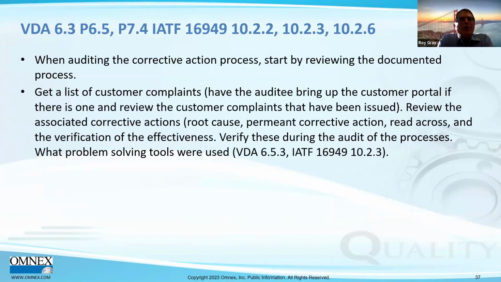What are they doing? For VDA 6.3, when I do that audit, I will request to do management reviews. Not required by VDA 6.3, but I'm going to be looking at different things in management review, customer complaints, corrective actions. I can sample those. Okay. I always want the auditee to bring up the customer portal if there is one, and show me what's been issued as a customer complaint. And then I can sample the corrective actions as I go through the manufacturing processes.